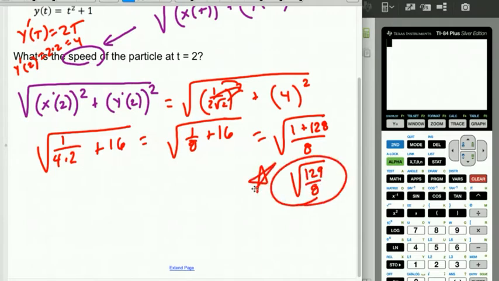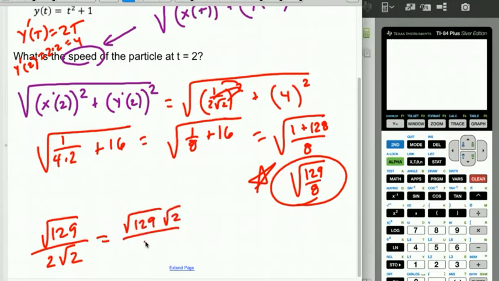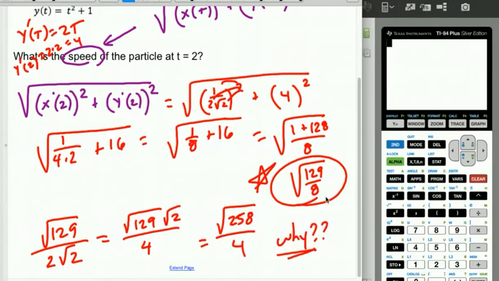That's where I'd stop. You could certainly try to make it look nicer. Like you could make this a 2 root 2 on the bottom, and then you could rationalize, but why, right? So you could rationalize if you want. Like you could say, hey, that's a root 129 times a root 2 over a 4, because 2 times 2. I just don't see a reason, because that'd be a 258. This is not making anybody's life better. There's no reason to do that. So this is where I would stop.